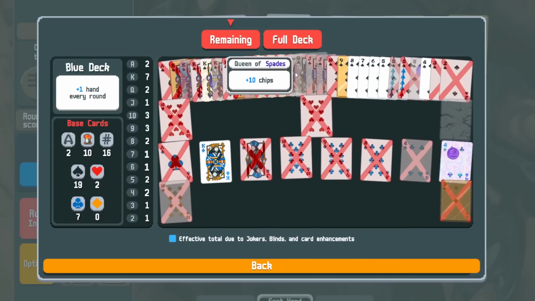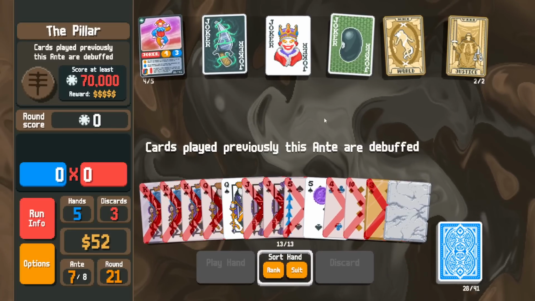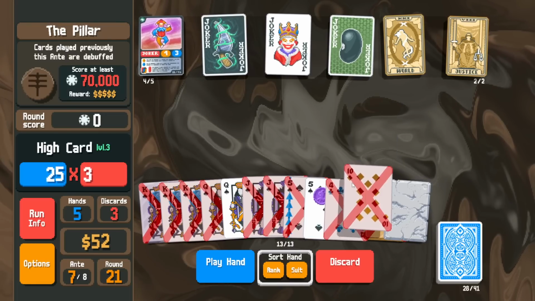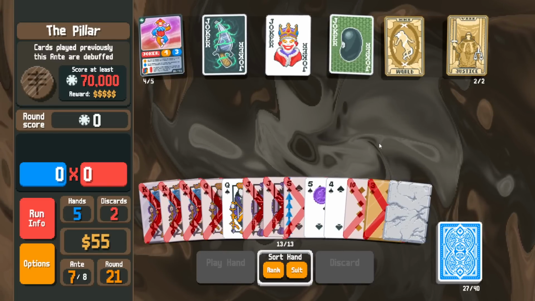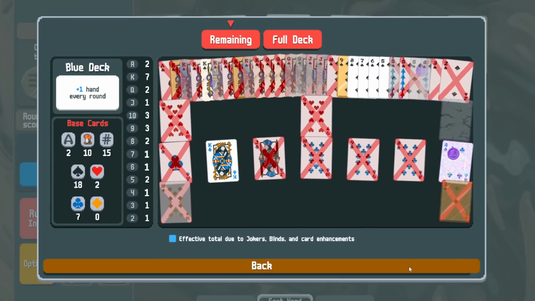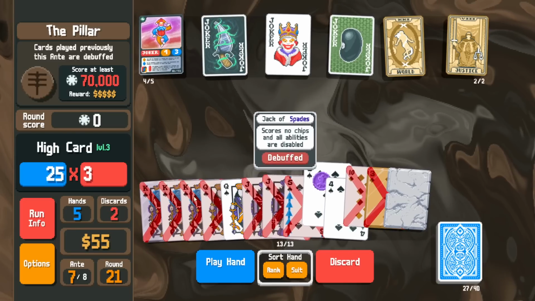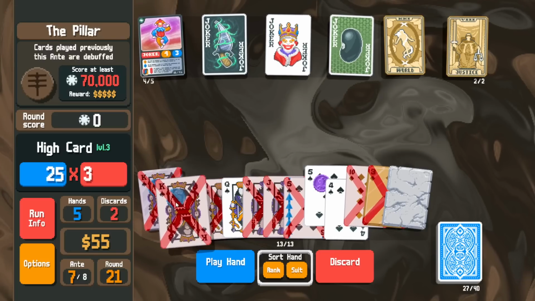All right, so all my kings are disabled, I believe. Actually, just straight up, all my kings are disabled. So, not getting a lot of Turtle Bean value here, but that's okay. I'm gonna discard the 10 to delete it. Maybe we discard the 4 instead. I think what I want to do is just discard all the debuffed cards, right? There's no sense in holding on to them except for maybe the 5, we can use it to play our flush house, but these kings I can throw away.